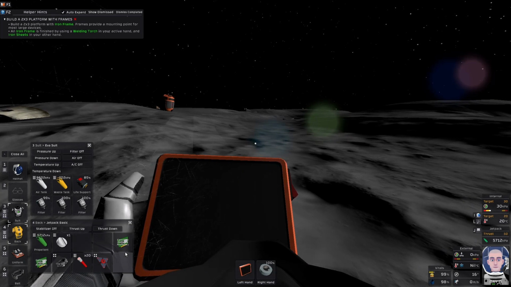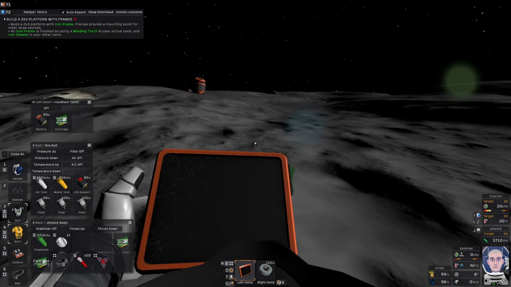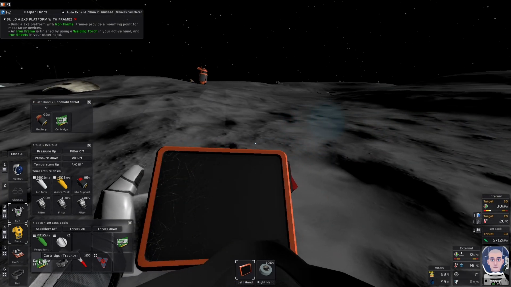Anyway, so to swap out that tracker, what I want is the atmosphere cartridge. So I'm going to click and drag those, swap them out. Now when I turn it on, it'll show me what my pressure is, if there were any liquid, the temperature. Obviously we're in a vacuum, so there's nothing. But that's how you use your tablet.